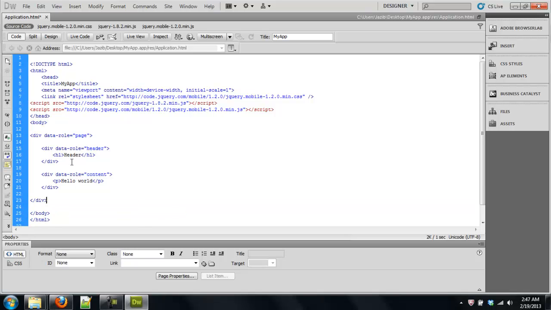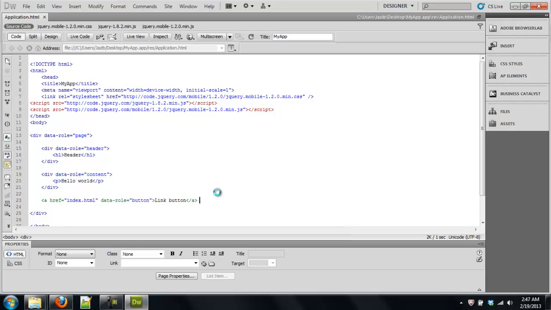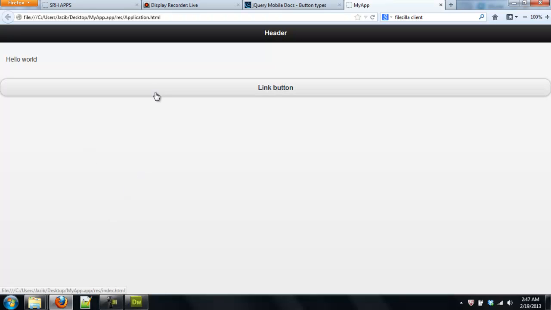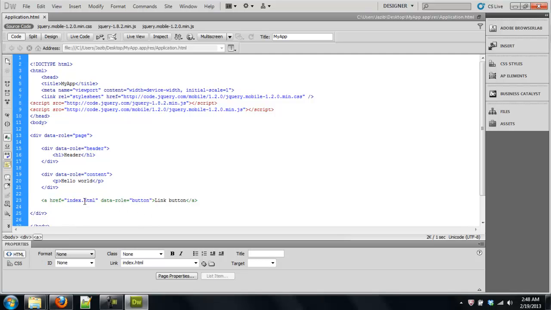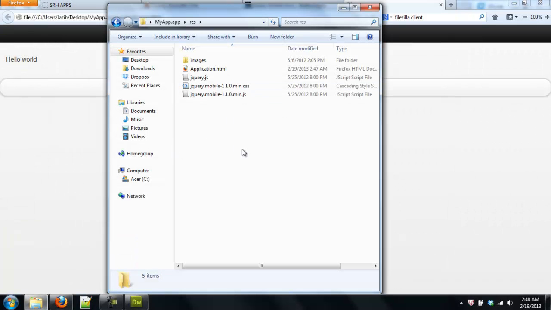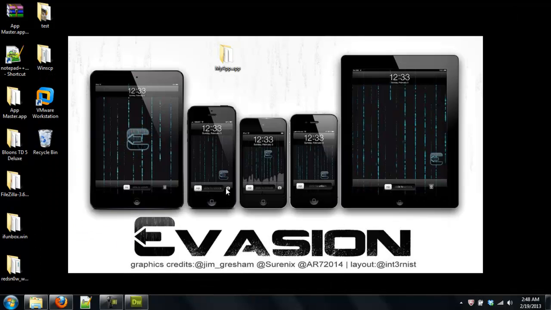Control Z. We're going to do it under this divider, but in the page divider we're going to save the link, the button, the code, and guess what happens? Oh my God! Go back to Safari or Firefox. There's the link button. Obviously, the index.html is not in the directory where we want it. There's no index.html here, but obviously I will make an HTML file, or you'll make an HTML file, and you will be seeing the HTML file.